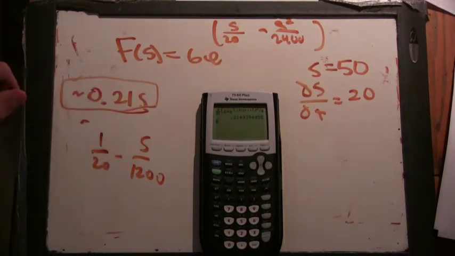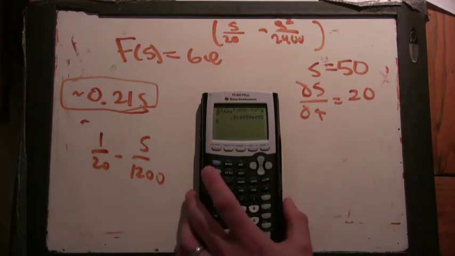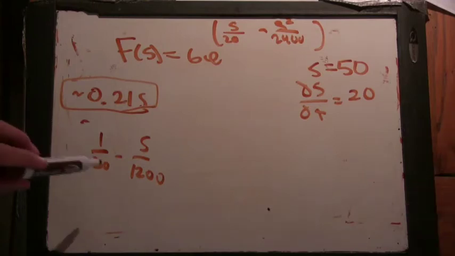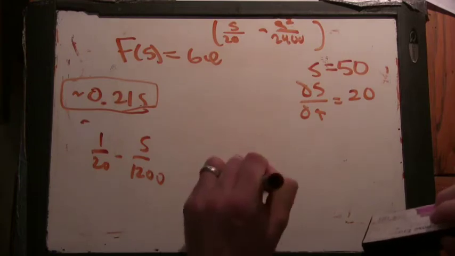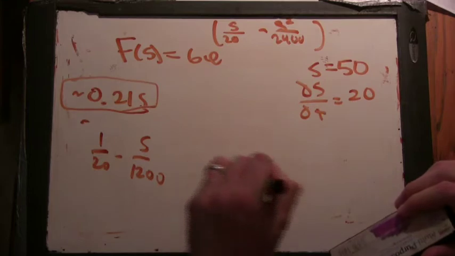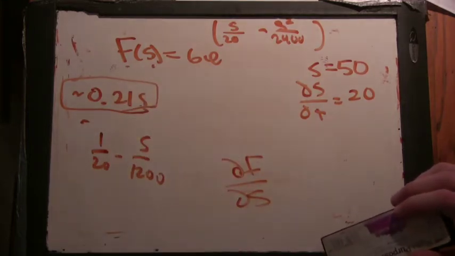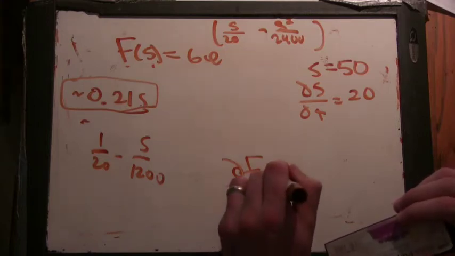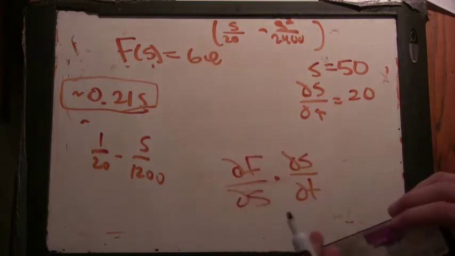Yeah, so that unfortunately is wrong. But it's interesting that they were able to anticipate that mistake. So what you found was df ds. You found how f changed with s. And so what do you need to find? We wanted to find df dt. Right. So what do you need to multiply? You need to multiply this by ds dt, which is 20.